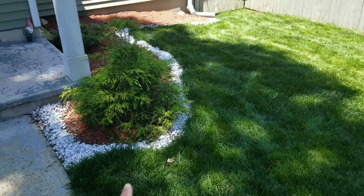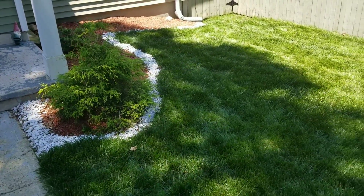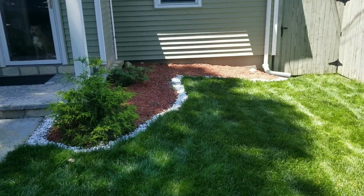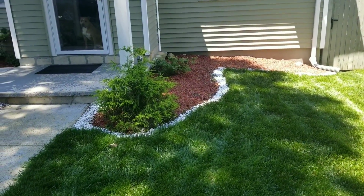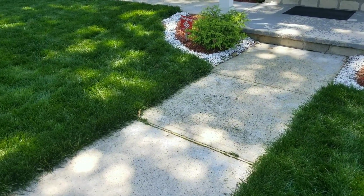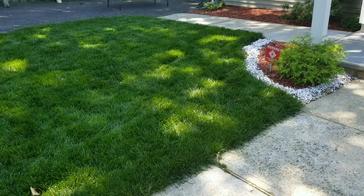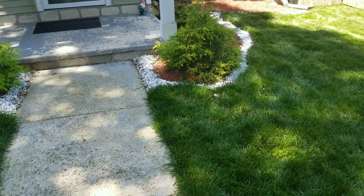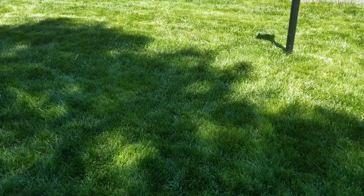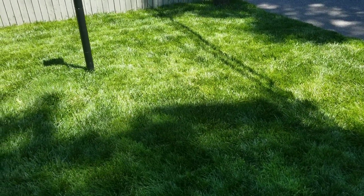And fellas, sometimes take a woman's advice. She was right. Looks good. Let's get a better angle. Let's get a little shot. What do you guys think? Does it look good with the rocks? I think so. Yes, it does. It definitely looks good. So sometimes take a woman's advice, a woman's touch, and you'll be all set. So let's stay tuned. Let me get the battery on the charger, and then we'll go from there.